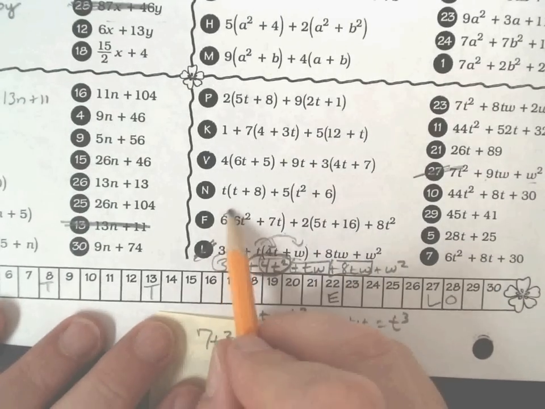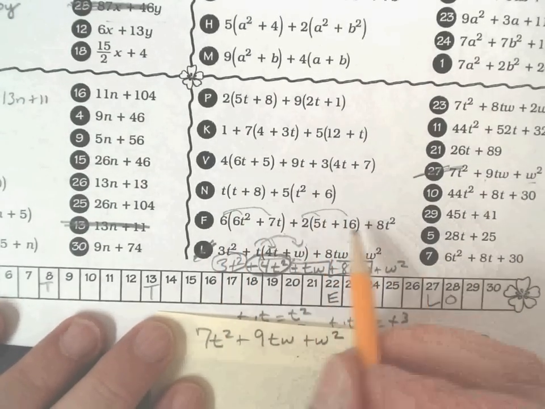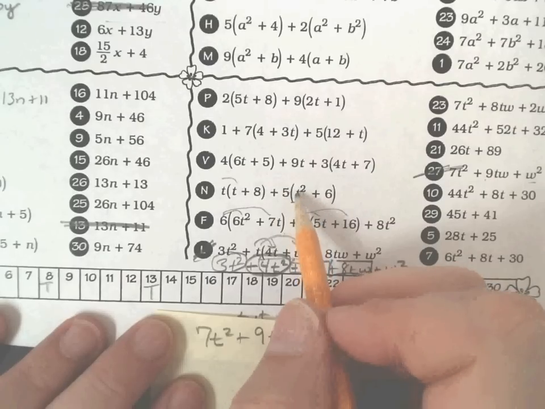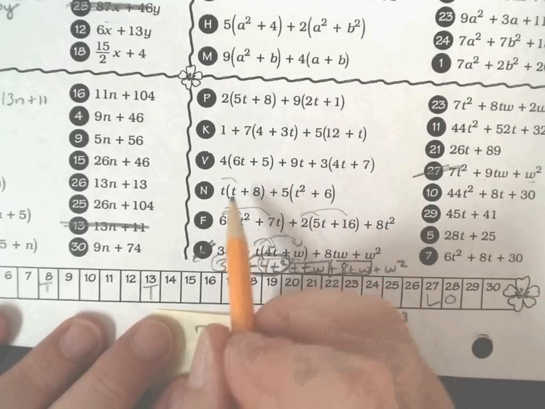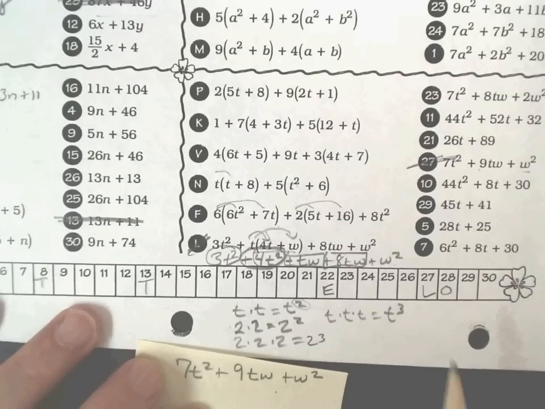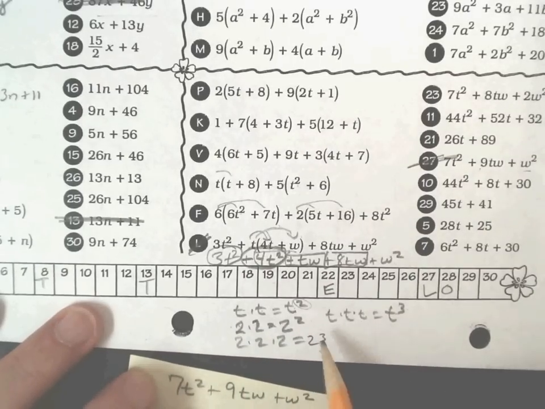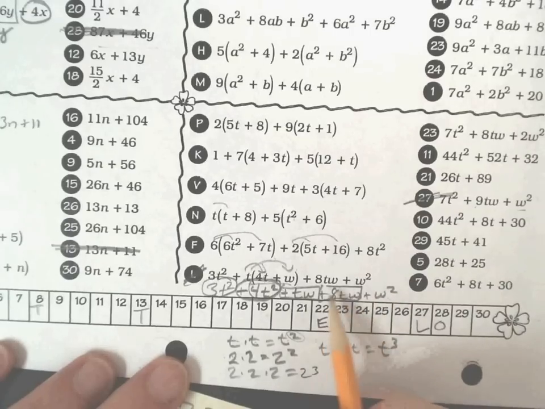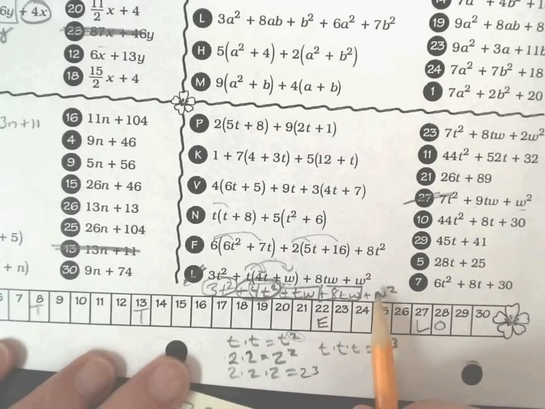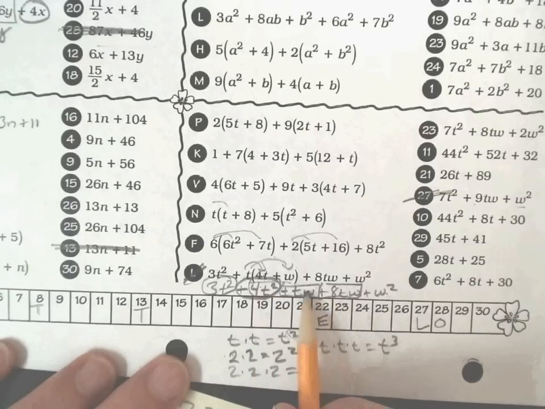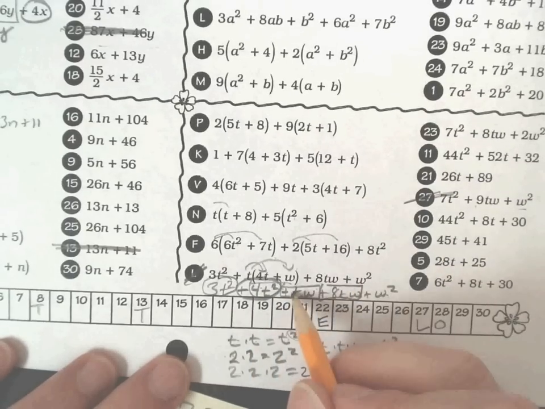All right, so don't get nervous about these. Just make sure you're multiplying each term. Make sure you're multiplying each term. Remember, exponents don't change when you multiply numbers. They only change when you multiply letters. So t times t is going to be a t squared. A 5 times t squared is going to be a 5t squared. So be careful when you're doing these. Remember that 2 letters multiplied by each, times each other, the same letter times each other, is going to increase the exponent. So t times t is t squared. T times t times t is t cubed. Just like 2 times 2 is 2 squared. And 2 times 2 times 2 is 2 cubed. So just be careful. Combine your like terms. Remember that a t squared will only add to another t squared. A tw can add to a tw. And a w squared can add to another w squared. But I cannot add any of these, can't add these to any of the others. They have to look exactly the same before I can add them. The only thing that can be different is the number that's in front. And if there is no number, we can assume it's a 1.